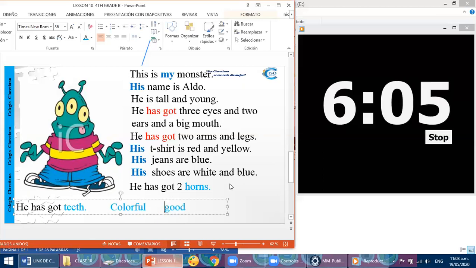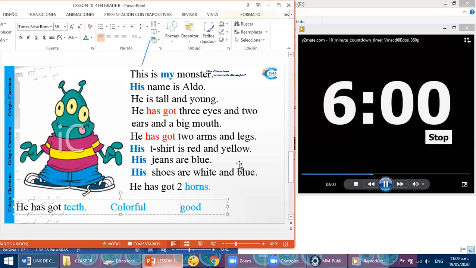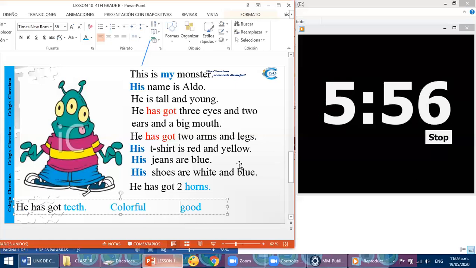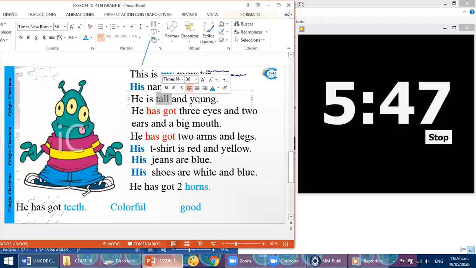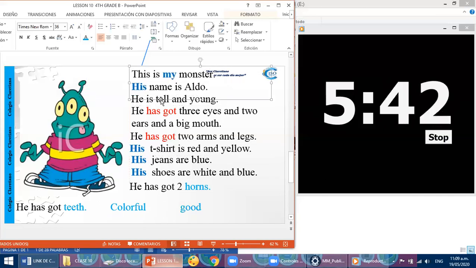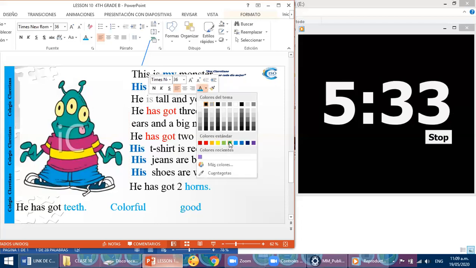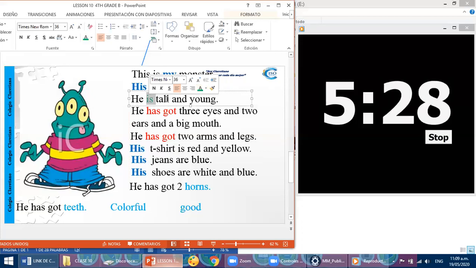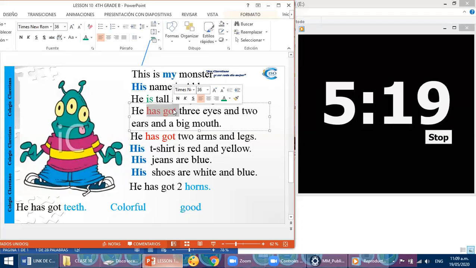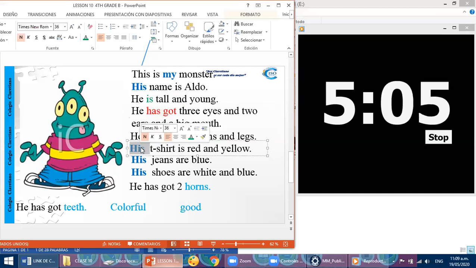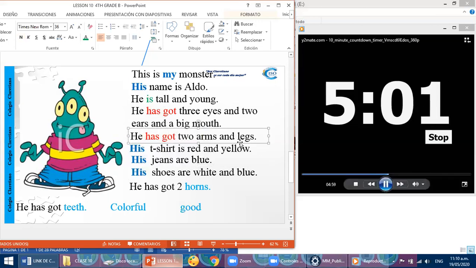Yeah, when we talk about adjectives, Fernanda, tall, young. With tall and young, what do I use with adjectives? She. He is tall. Is okay. Is tall. Is young. Is pretty. Is fat. Okay. Remember, is short. With adjectives, we use is. Has got in Spanish is tiene. I can't say he has got fat. Él tiene gordo. I can't say that. He is fat. Okay. Remember, when we use is. Has got and the possessive, okay? His, remember.